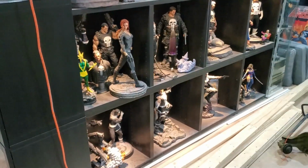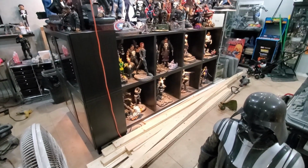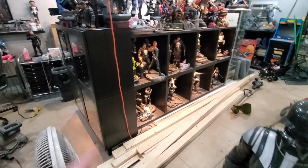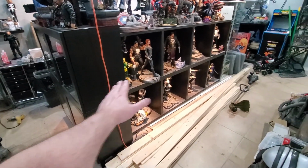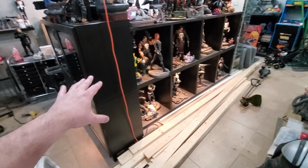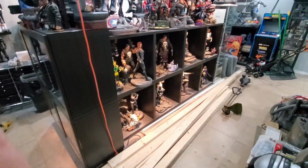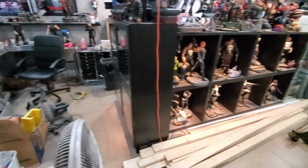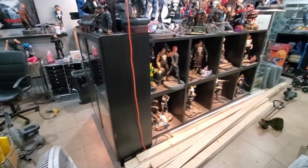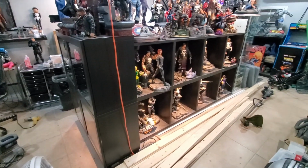Now here in the center, let me back up a little bit here. Here in the center where all this is right now, I will actually take these and split these units. These will be my end caps here, and I'll have a table made here with these right here. These will be the ends, and I'll have a tabletop so I can actually do my videos. I will also have another table that will be set up over here to do like printer reviews and different things like that with a different backdrop there.